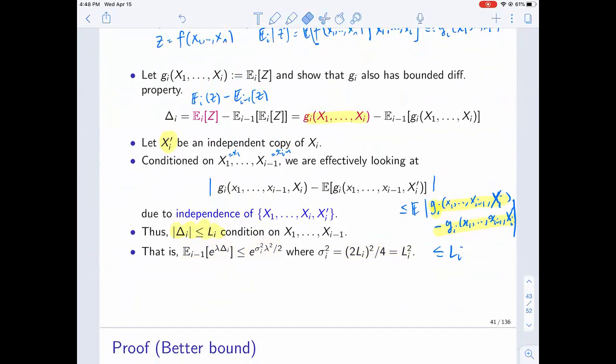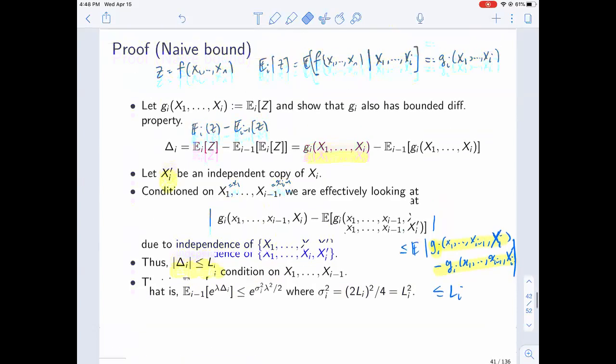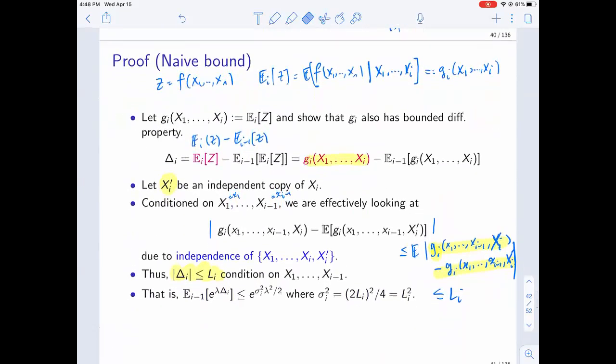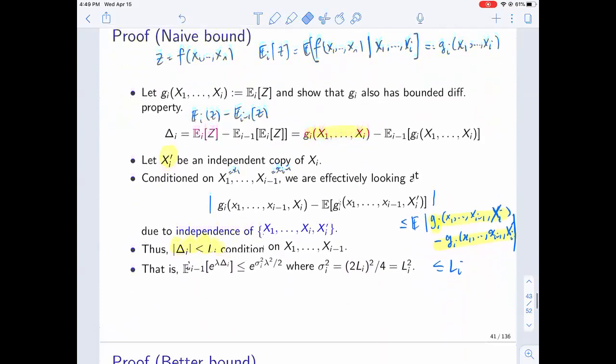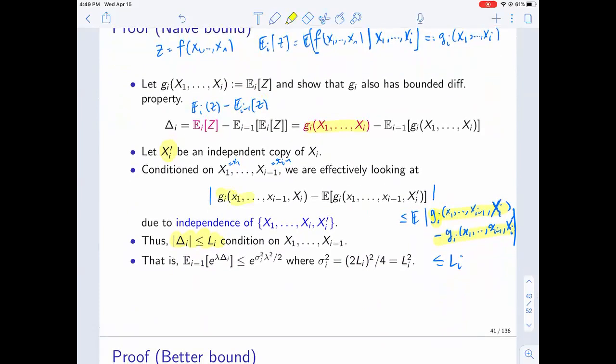Okay, so the last part was a little bit quick. If you have questions, you can either ask now or maybe at the start of the next lecture. Was this more or less okay? Comments, questions? Okay, I'll upload this. Maybe you can take a look and come back if you have questions. This is basically an application of the Azuma-Hoeffding, but there's a tricky part where you have to do two things. First, show that G_i has the bounded differences property, and also there's a bit of trickiness when you try to control the absolute value of this. But the basic idea is that the martingale difference sequence you get out of this is bounded, and then you can use the Azuma-Hoeffding.